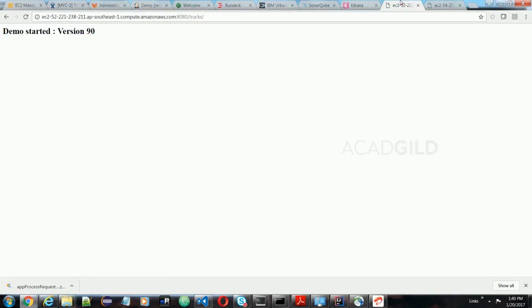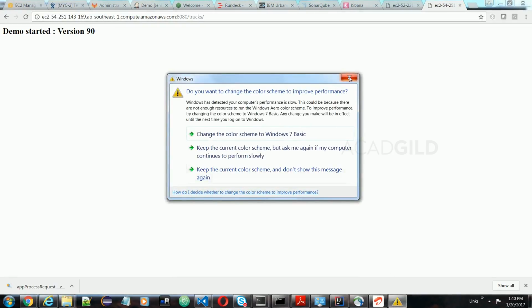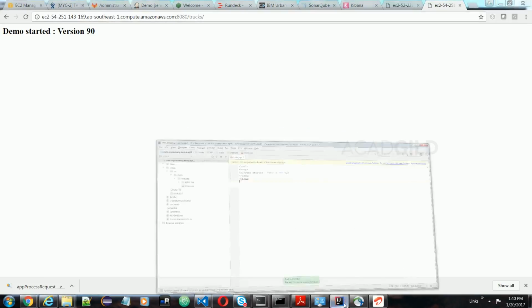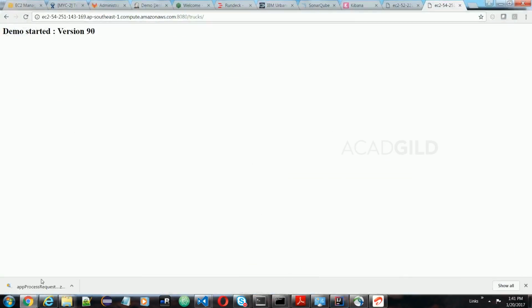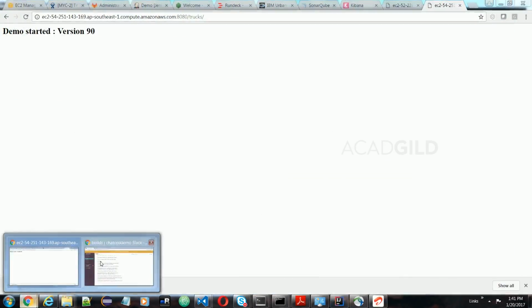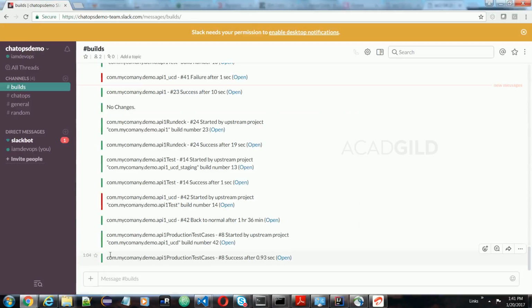This is going to be the dev instance of the Tomcat application where our web service will be deployed. This is the production instance. You can see the difference here, right? I use IntelliJ for editing, right? And we are also using Slack as a chat tool here. It mainly helps in ChatOps as well. I'll be spending some time to explain that too.